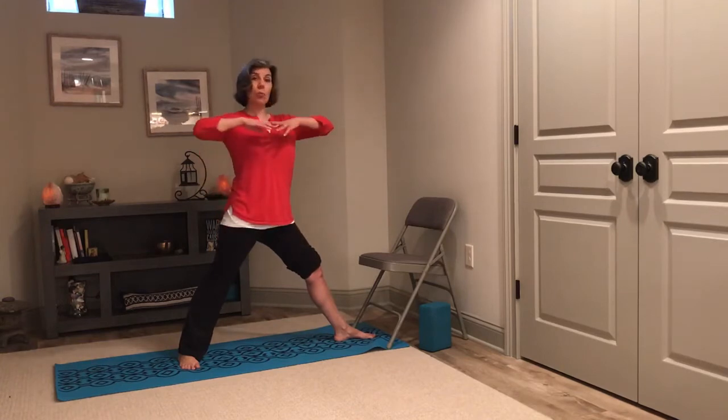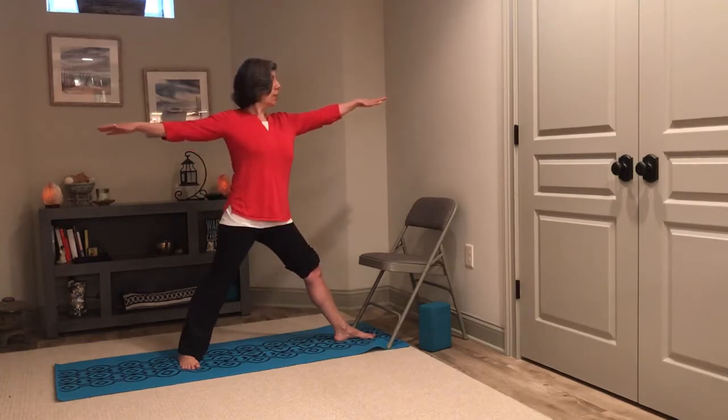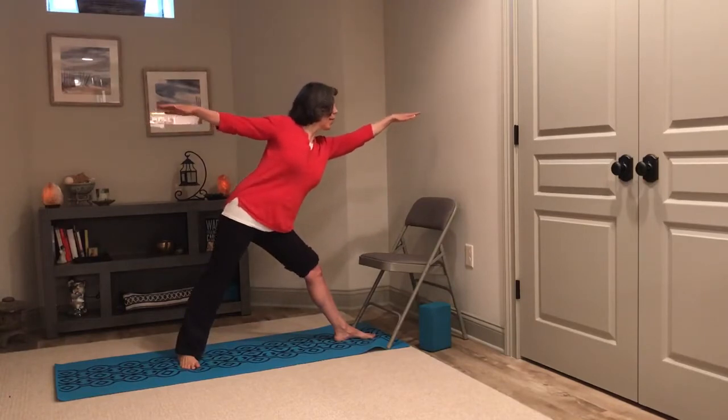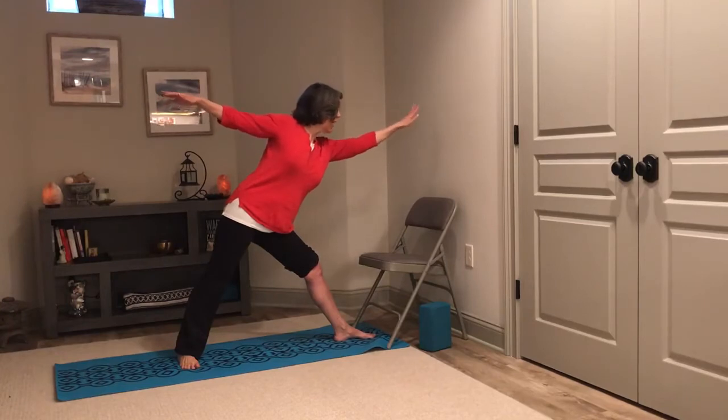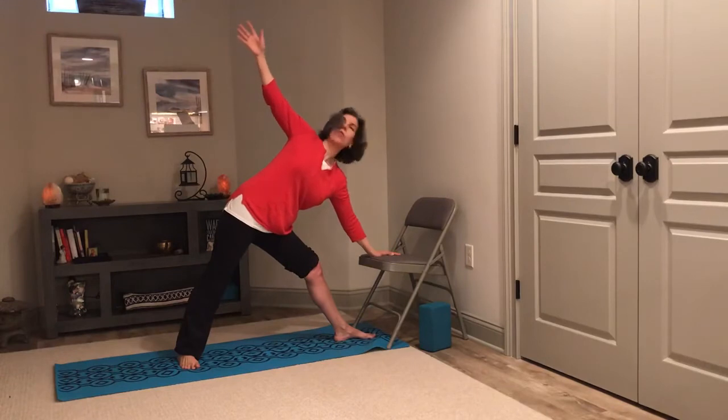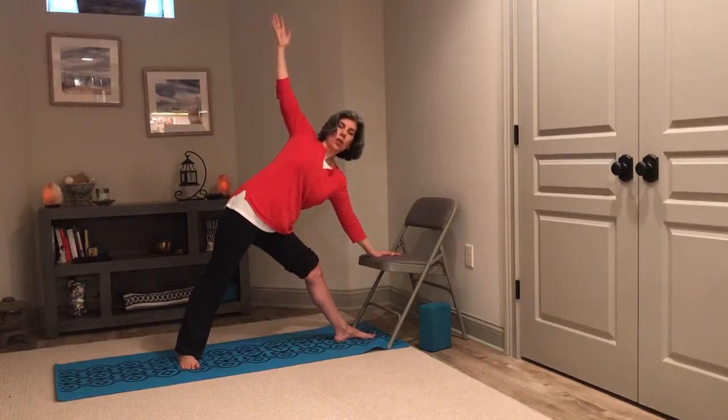So again, lifting the arms to chest height and reaching. I'm going to look towards the wall and reach like I'm reaching over a counter. I'm keeping the length on both sides of my rib cage. Now, my left hand can come down to the chair, and same option here. I'm going to take this arm up to the sky this time. You have options of where to look. I can look straight ahead, I can look down towards my foot, or I can look up to the sky. See which feels best for your neck.